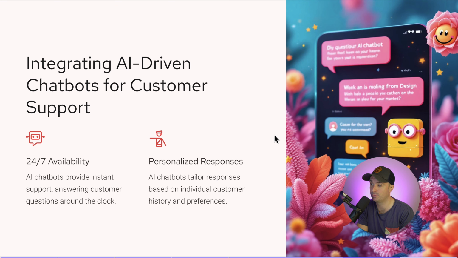AI-driven chatbots for customer support. I'm not a big fan of chatbots, to be honest with you. I love AI. AI is fantastic in the right circumstances. Personally I think chatbots are not right. I think AI is much better used in your business rather than for the customer-facing part of your business. And I would say, if anything, use AI inside your business to free up resource to focus on giving your customers the best possible experience, delight your customers.